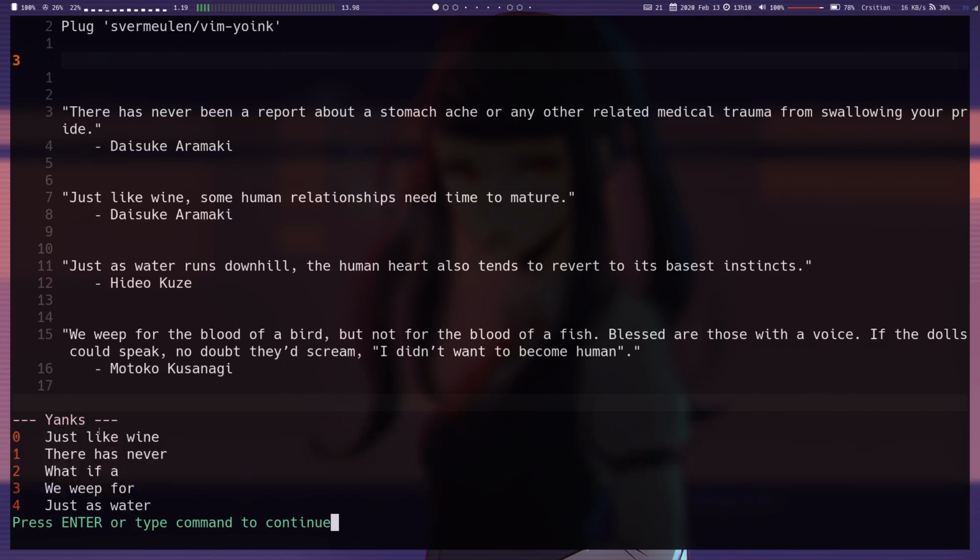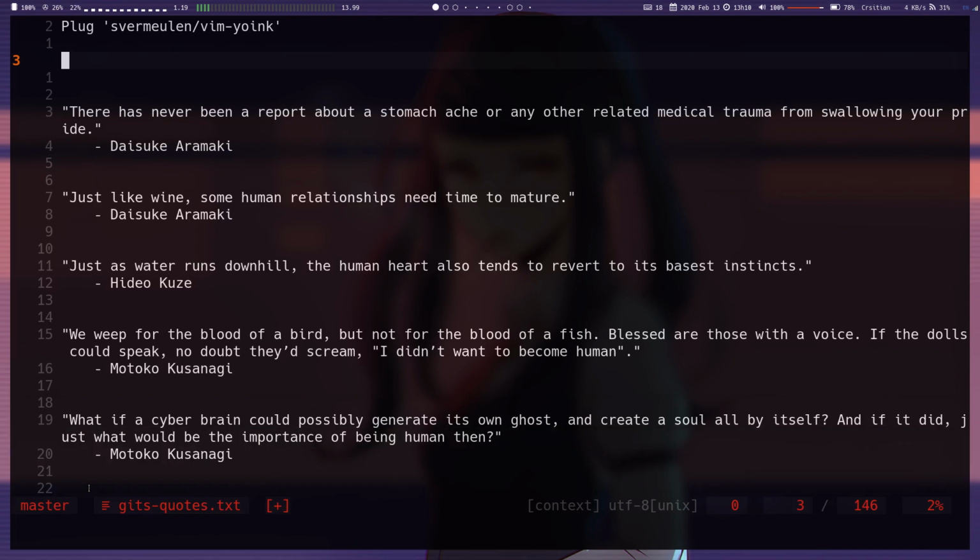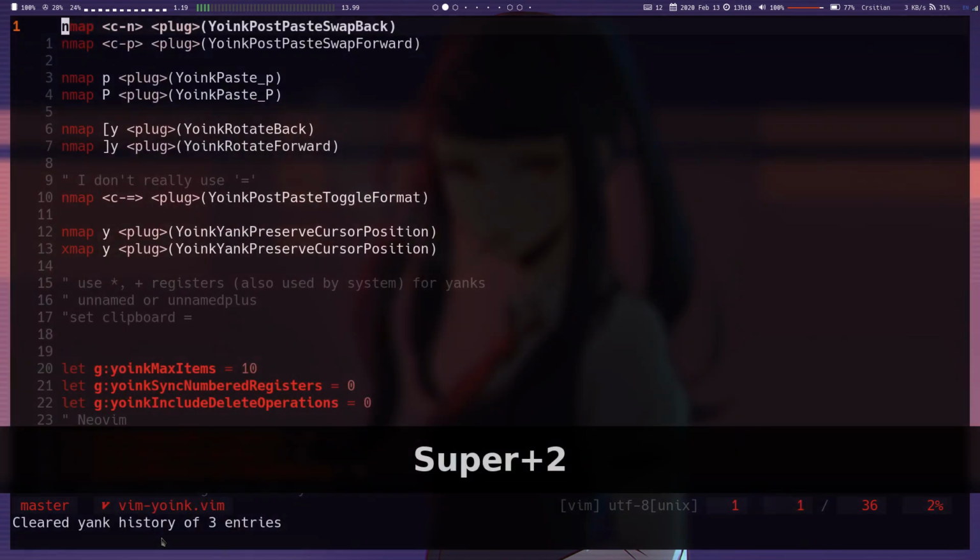So if we do 2 close square bracket y, VB4 will go to the top. So if we do 2 close bracket y, VB4 is now at the top. And yeah, that's actually all the things this plugin does. There are also 2 other commands which I'll show after I go through the settings.